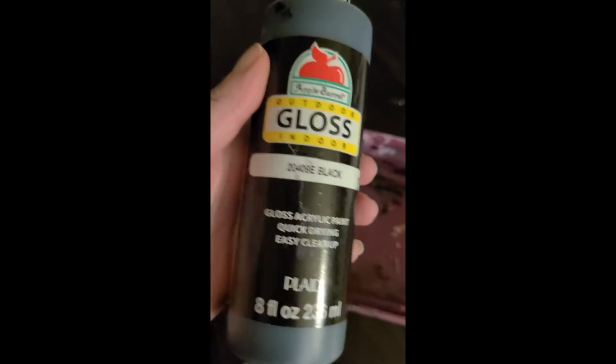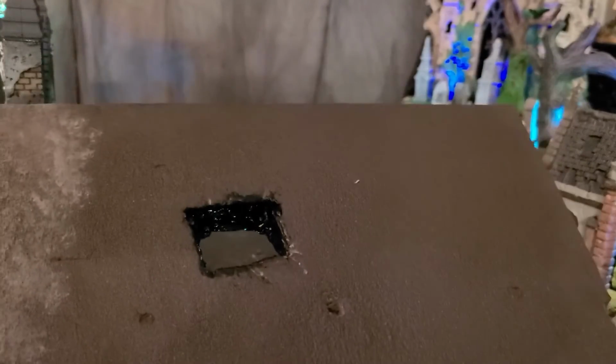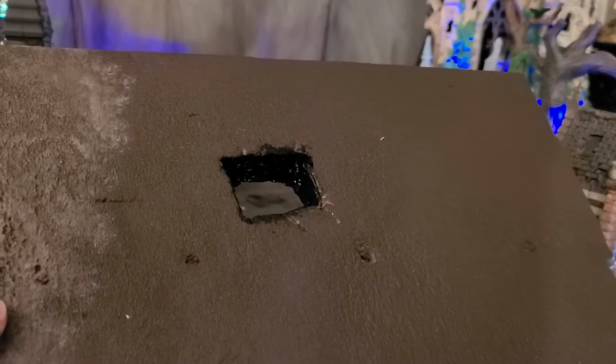Step 2, you'll want to paint your freshly dug grave. I used a basic, cheap black paint and just quickly did the inside with a large brush. Step 3, and there it is in place.